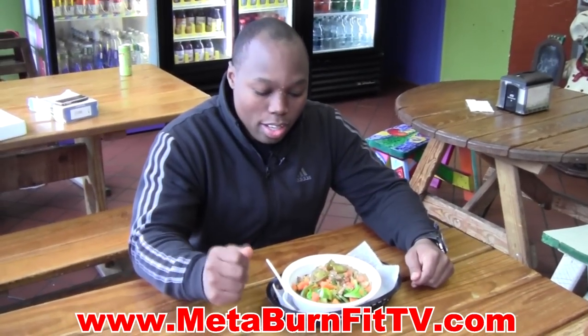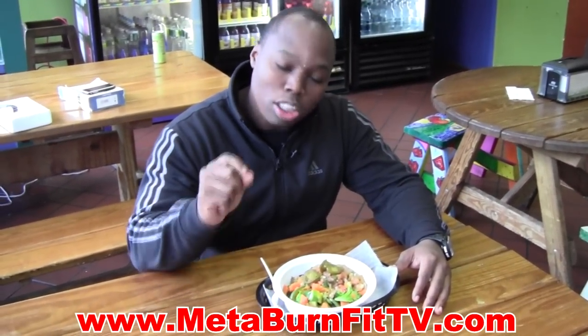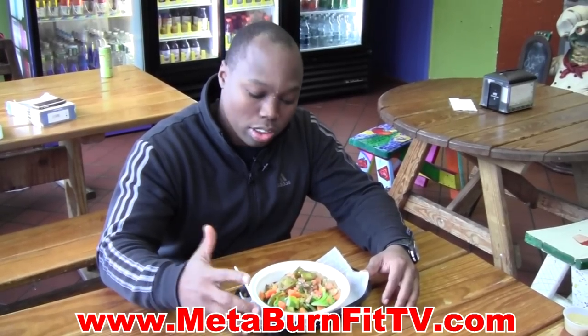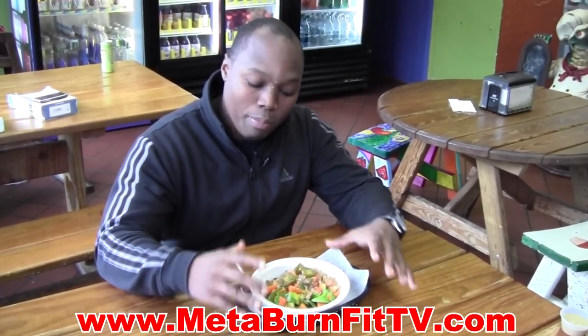And we're back. Today's meal is the black bean rice bowl, which has chicken, vegetables, jalapeños, a little bit of cheese — probably about an ounce just for flavor — and some fresh tomatoes and onion salsa. This is a healthy meal. You're getting the entire macro breakdown from carbs, proteins, and fats all in one meal.